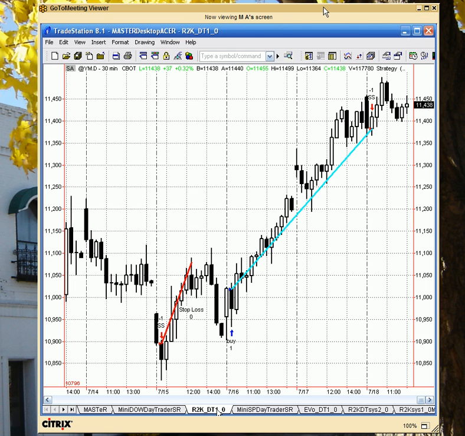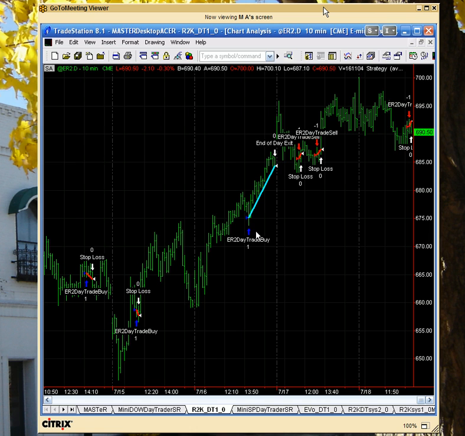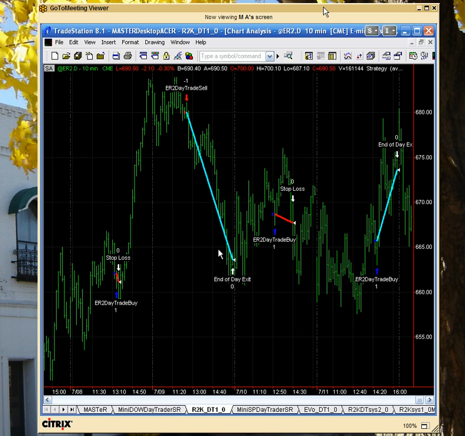What other things do we want to look at? Let's take a look at the Russell Day Trader 1.0. Nice little trade there. This one trade for about $1,000 per contract will take care of all these little ones. There we are getting stopped out again, and another little stop out, but these stops are tight in this system because we have these big winners, as you can see right here. Those little losses can add up to a huge amount. A nice 680 short down to 662, about 18 points.